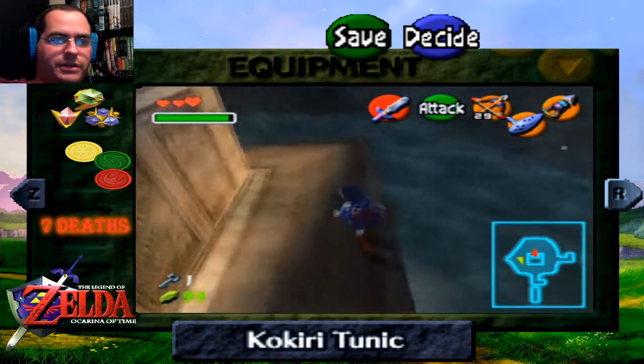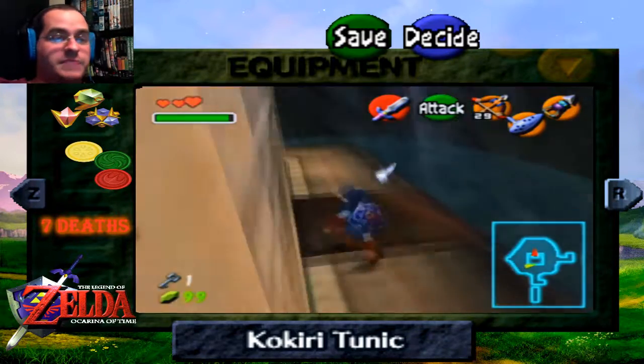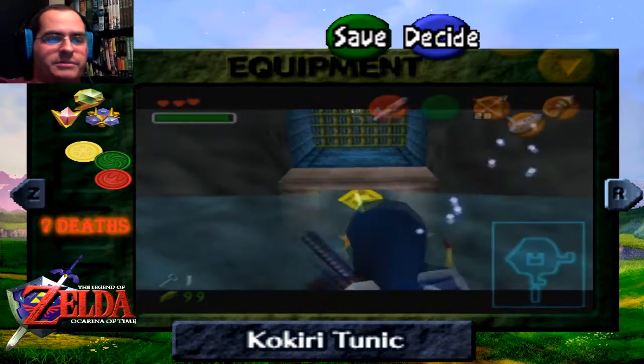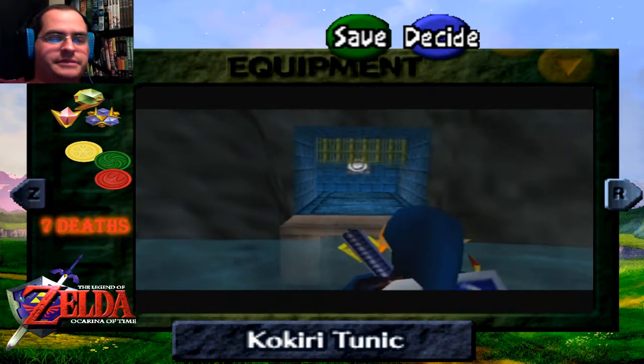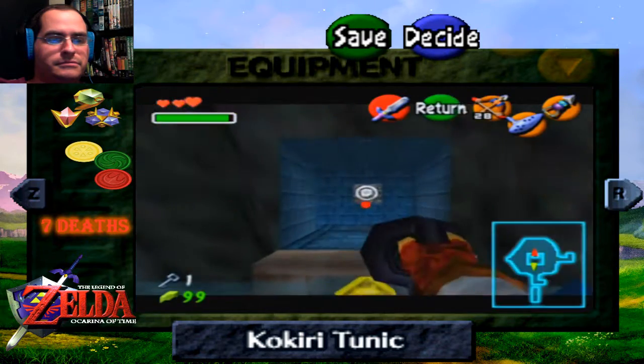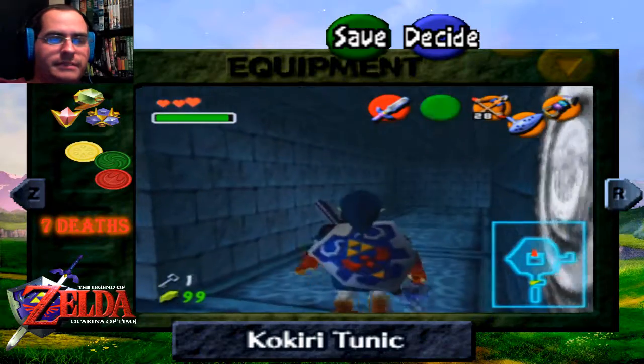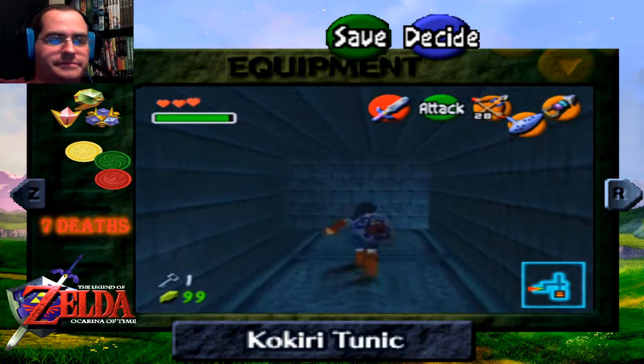This is me figuring out where to go. There we go. That's what I'm looking for. That eye switch. I remembered. I knew exactly what I was looking for. I was just trying to find it. Yep. Good use of the long shot.